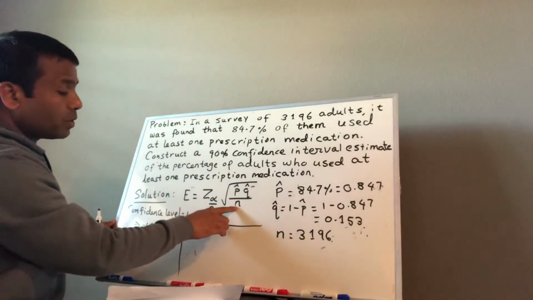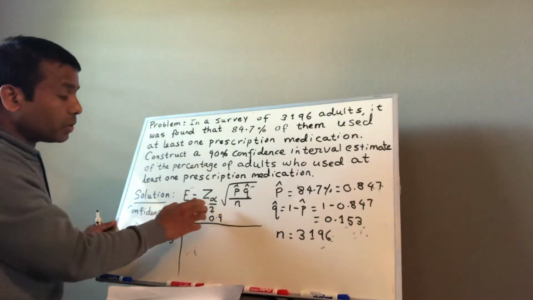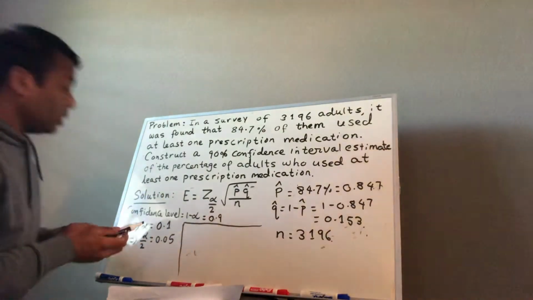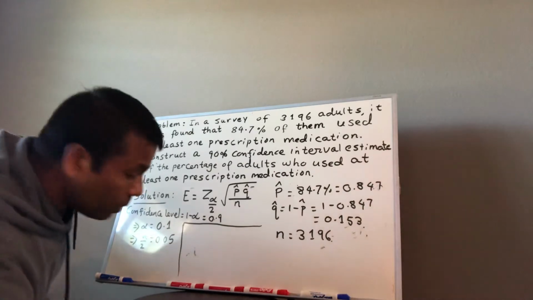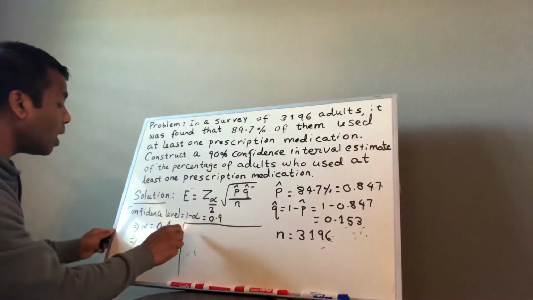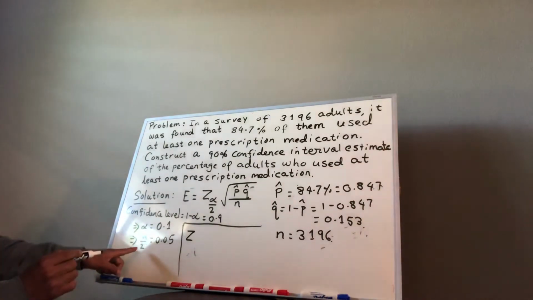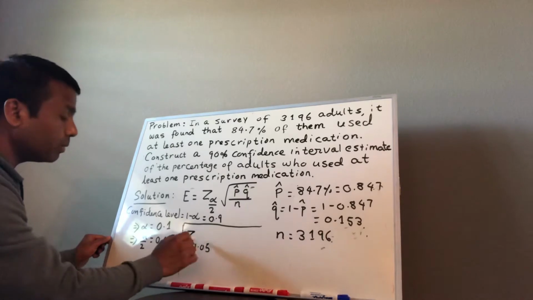You have the fixed number of trials. So if you can find the value of Z alpha over 2, then you can just plug in the value and do the computation. So how to find Z alpha over 2? If you look here, guys, Z alpha over 2 here is exactly Z, and you just found the value of alpha over 2, which is 0.05, right?